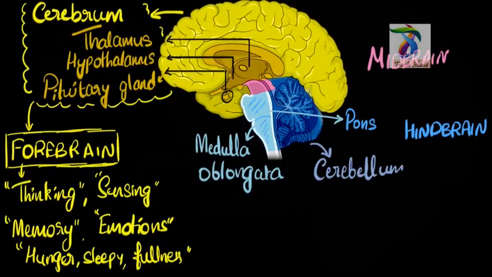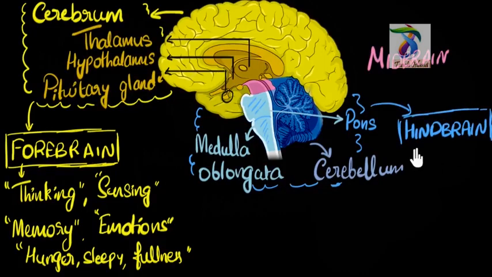So these three regions are going to be the part of our hindbrain. And since we're not going to look at the parts of the midbrain, this is it. This is all the parts that we need to remember. So again, what are the functions of the hindbrain? We already saw it's involuntary, but let's look at the individual ones. Let's look at medulla oblongata and the cerebellum. These two are important for us.